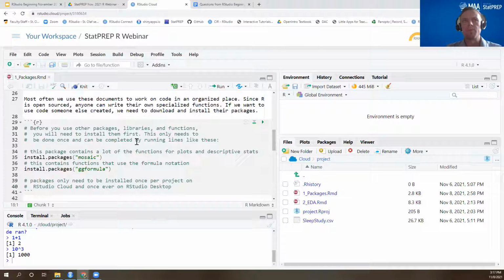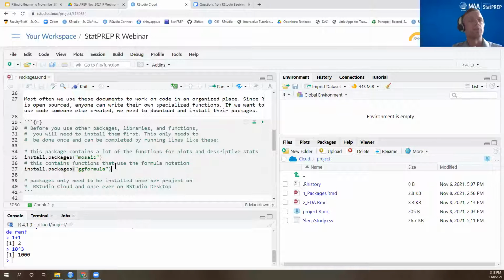If this is your first time using R, if you just downloaded and installed it, we're going to be using the mosaic and ggformula packages today. If you've never used those before, then you will most likely need to run a line like this to install those packages. But the nice thing is, once you do that, you won't have to install them again. Once it's installed, it's pretty much always there.